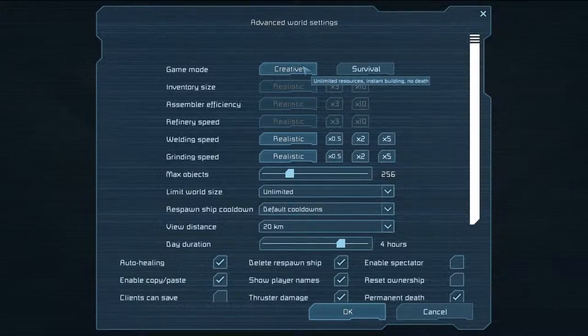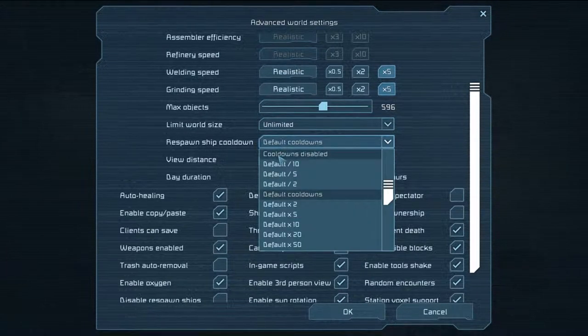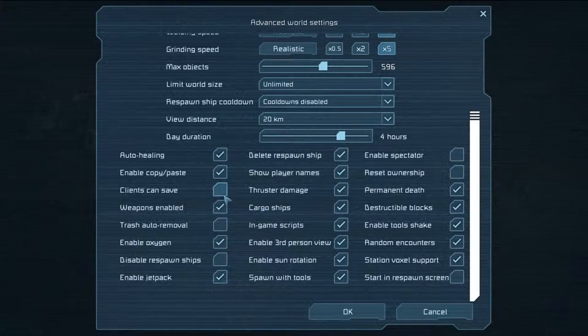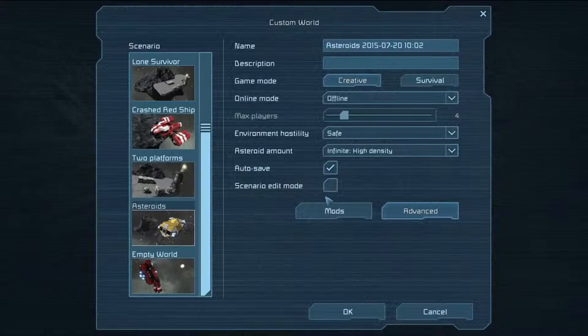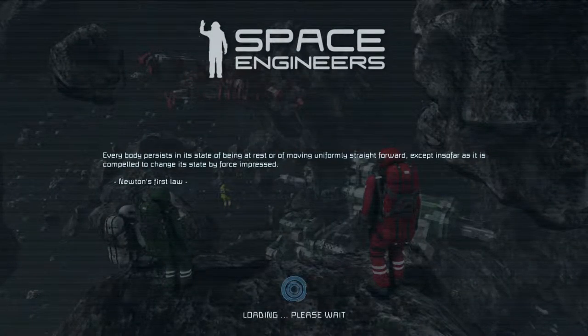Advanced, let's see, yep, creative, type 5. Unlimited, cooldowns disabled. Enable spectator. Okay. There we go.